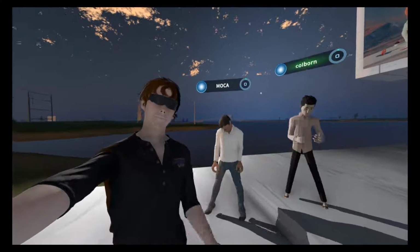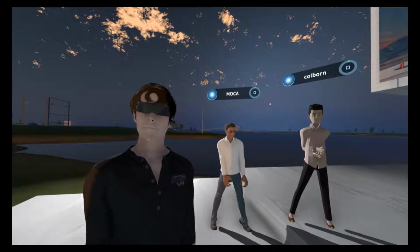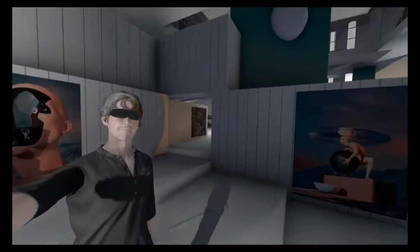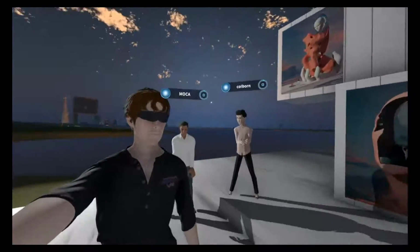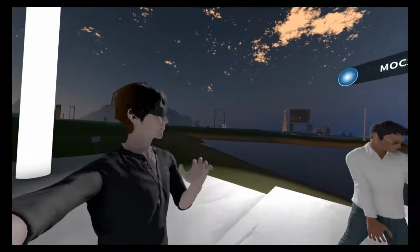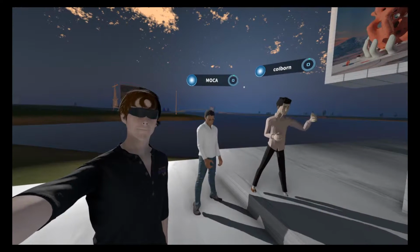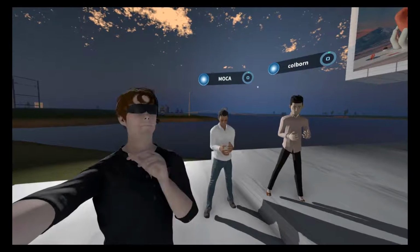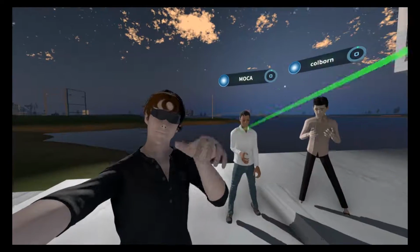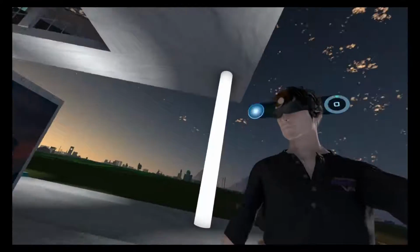So, hello, all the viewers who are watching us right now live. By the way, we're coming live to you from within VR, from the Museum of Crypto Art in Somnium Space, in this beautiful physical space, and we're continuing our journey within those buildings. Right now we're in the left wing, and now let's go to the right wing of the Museum of Crypto Art and see what is there, because I know there is something special. How do I know it? I was here already before. Did you? I'll show you around. Let's go, let's check it out.